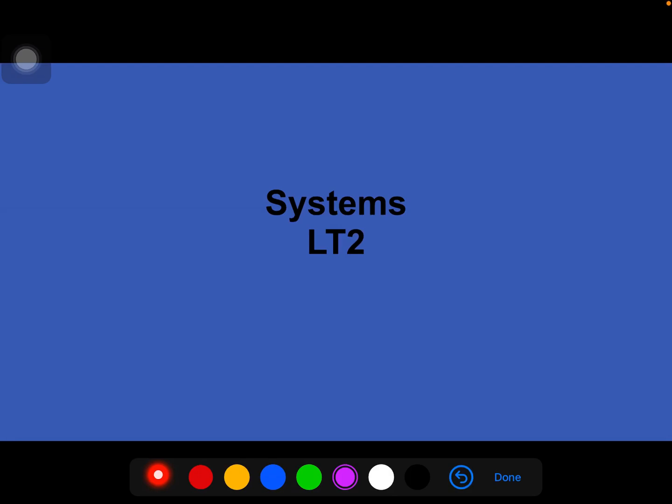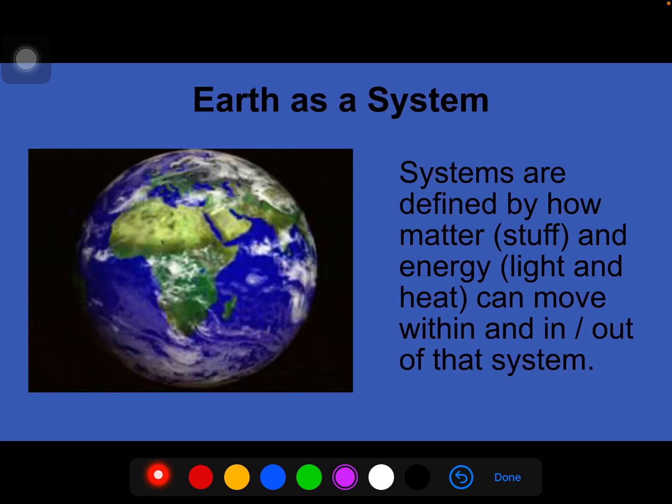With Learning Target 2, we're focused on this idea of systems, where we are breaking apart what something is made of to understand it better, right? The Earth is a pretty big place, so to understand it by itself is immense. So to break it down into these smaller pieces helps us understand the parts, and then we can work together to understand it as a whole.